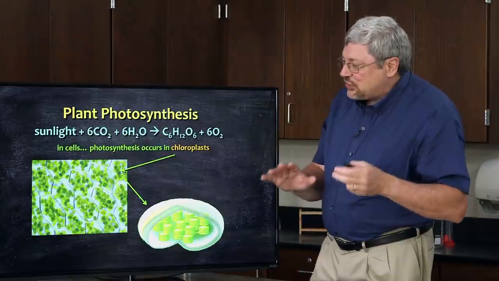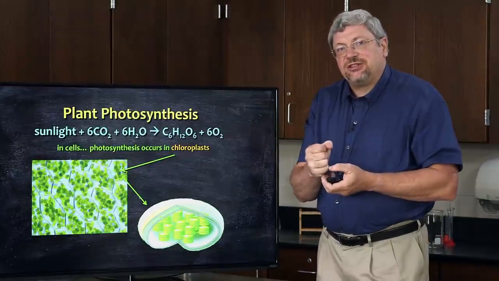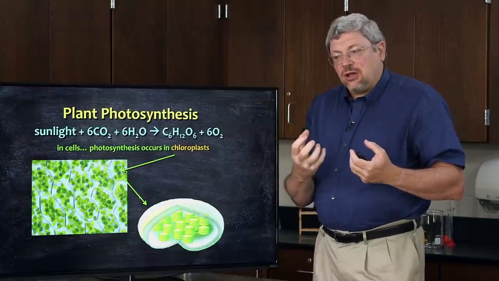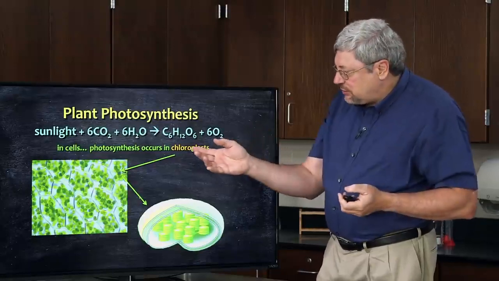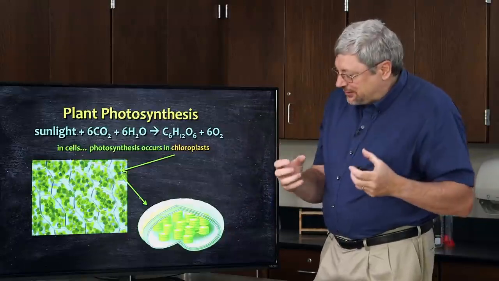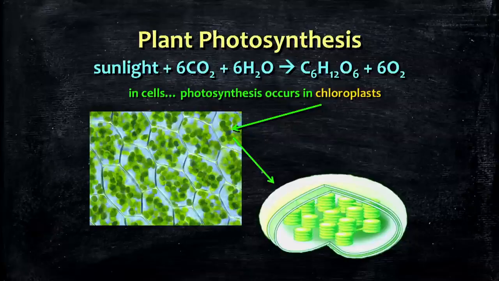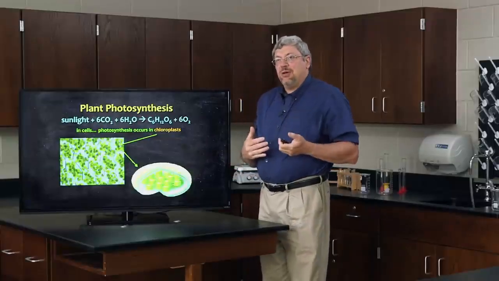Now, once we get into the leaf itself, inside the leaf we have special cells that do the photosynthesis. They're large cells with a bunch of chloroplasts. I've introduced the chloroplasts to you already. It's this kidney bean-shaped organelle that has three membrane layers, two on the outside and one really complex one in the middle. It sort of looks like stacked coins or stacked pancakes. Lots of surface area on that internal membrane called the thylakoid membrane.